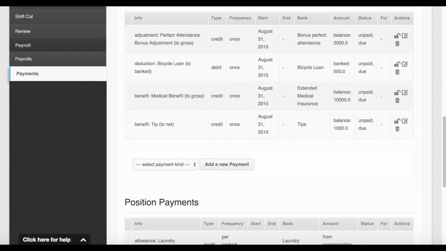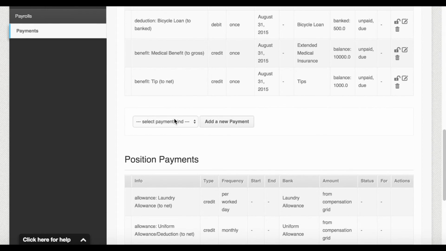Now for the last part of this video, we'll be creating a vacation pay payment. So vacation pay in PayrollHero works like an accrual system. It is accrued or earned over time as the employee works and can be used when the employee wants to take a vacation. So to use a banked vacation pay for a paid leave, first set the days the employee wants as unpaid leaves. Then calculate the amount of vacation pay the employee wants to use. Once you have this, you can now create a payment. And here's how to create one.